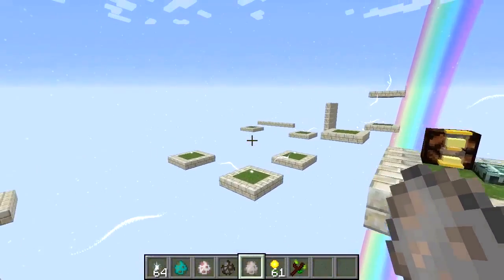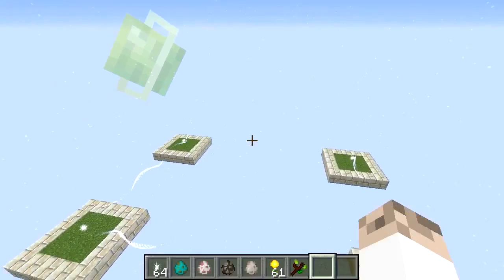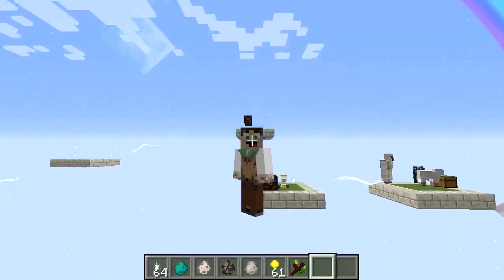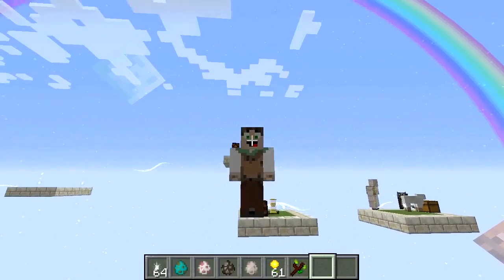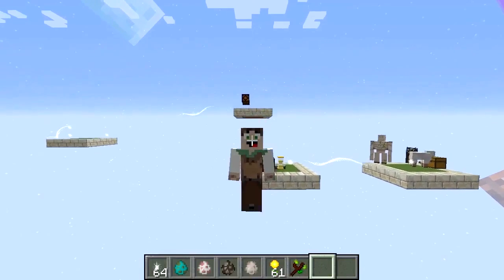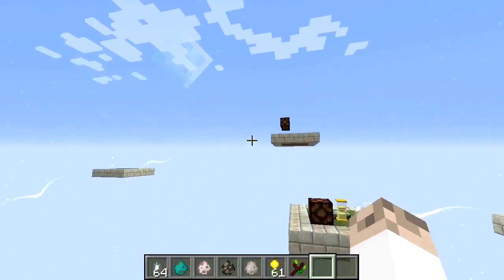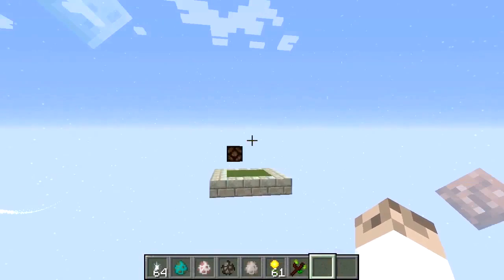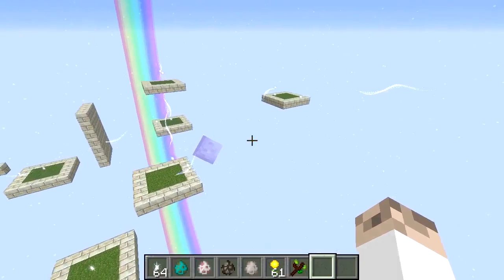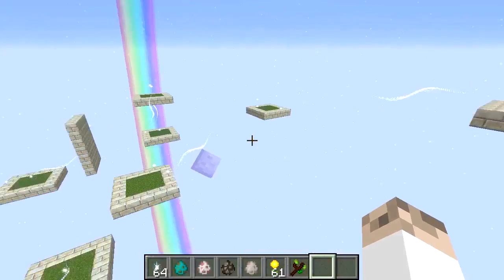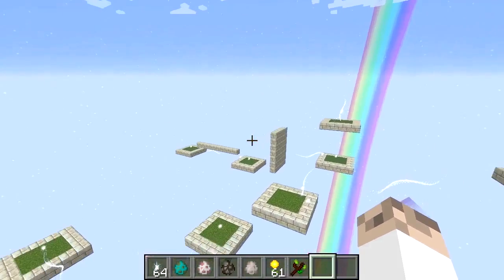So that's all you really need to know about luminizers. Now you can go ahead and try some cool things with it. Try to get that redstone working for your advantage. You can, for instance, have that detector luminizer, which is right around there, open up a door or send some sort of signal out when you do go through it. So that's something you can really play around with. It's really up to your imagination.